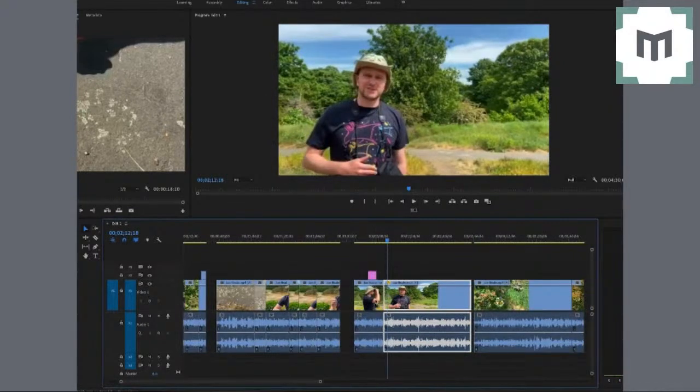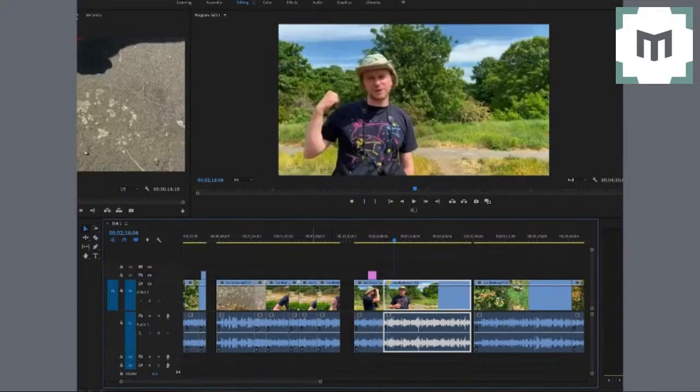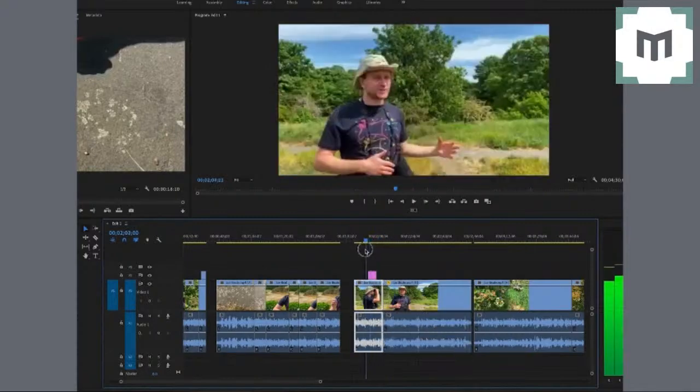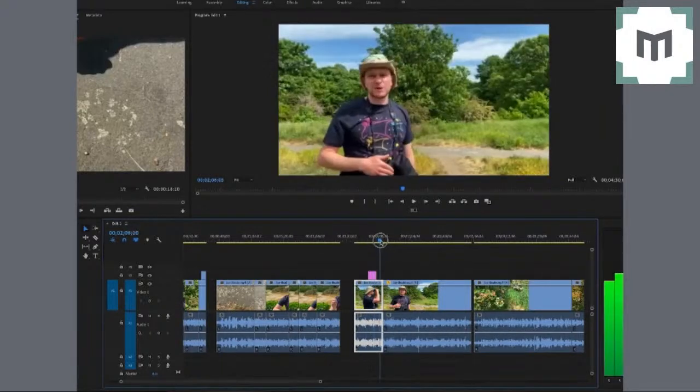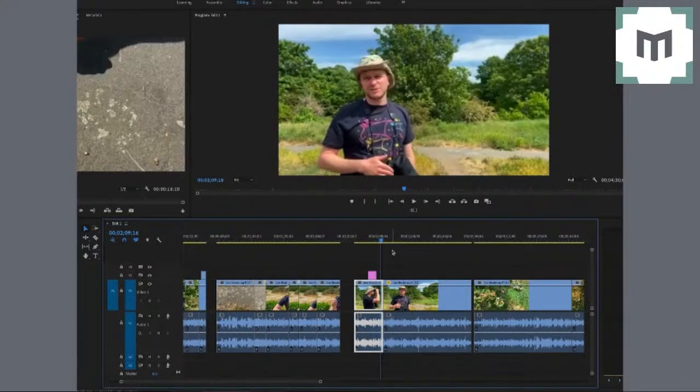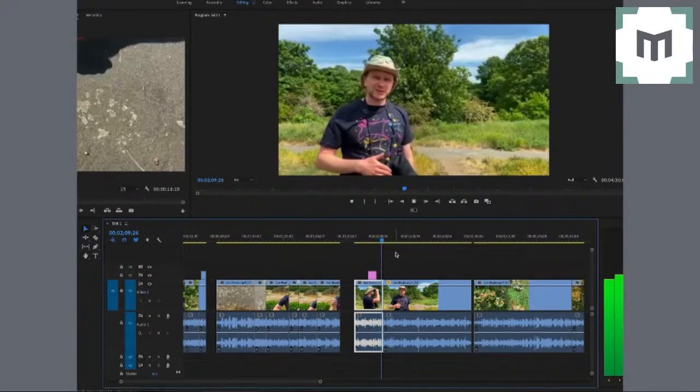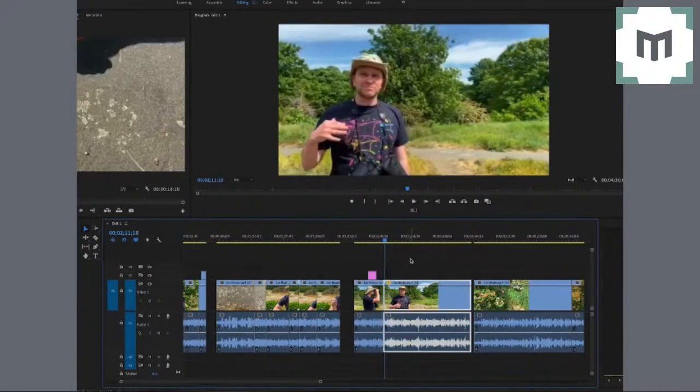So there we have it. You have clipped up your sequence. You've taken out and compressed any ponderous bits that you want to speed up. And you've arrived at a sequence that makes sense. You've then gone and got cutaways that make sense in terms of what is being talked about in the narrative. And anytime you can't cut away to anything, you've then smoothed out the transitions, you've smoothed out those jump cuts so they become less jarring.